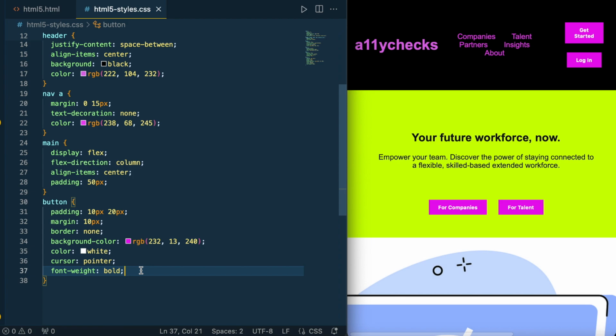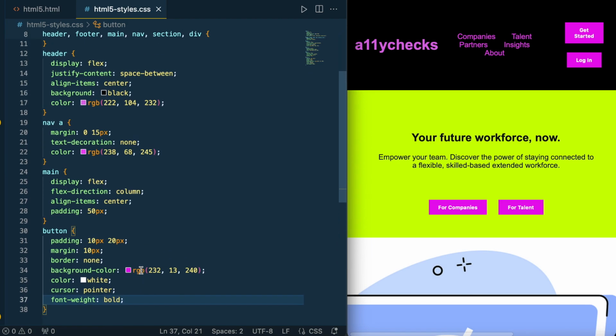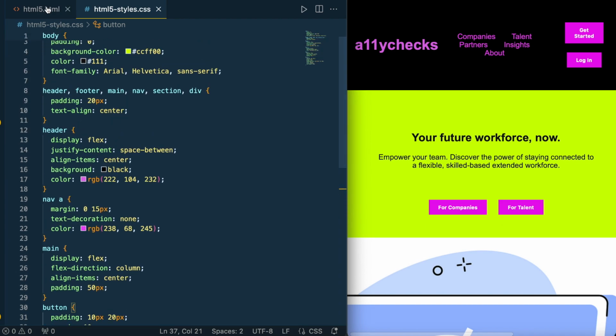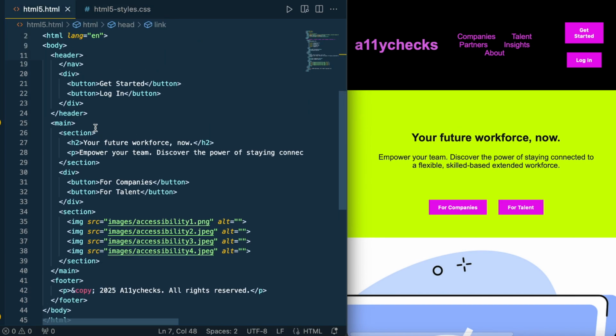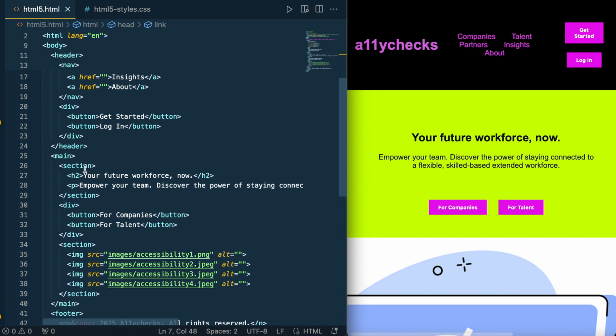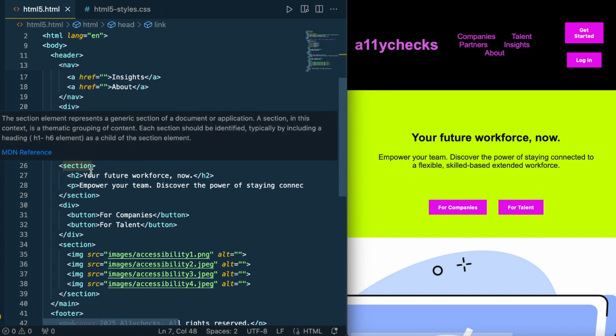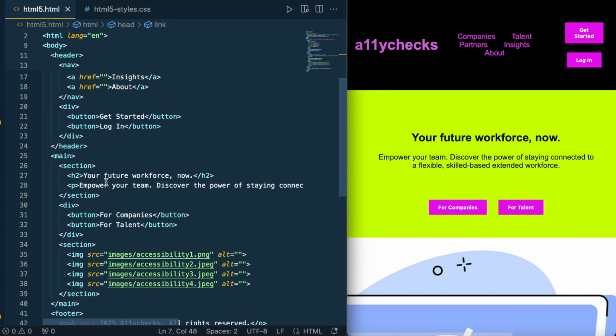So now I want to go back here in my section, because I want to customize this section, because this section has these texts, and if you want to customize these texts, I need to provide a class for this section, and if I need to customize these buttons, I need to provide a class for this button. So I can leave it like this, or I can, if I want to customize.